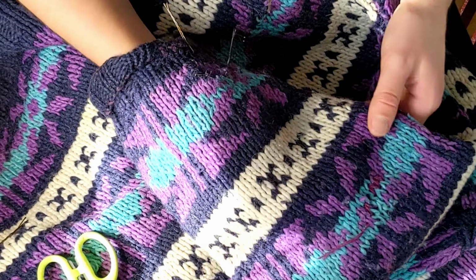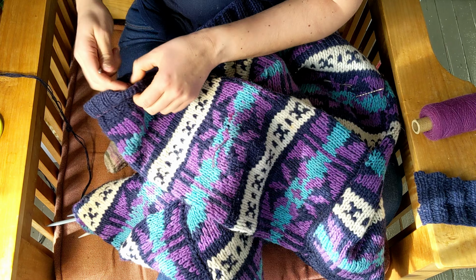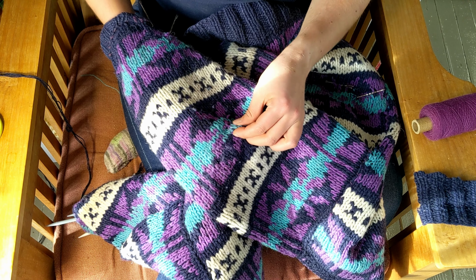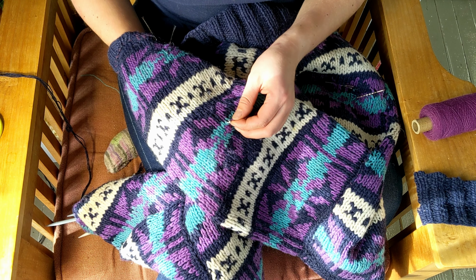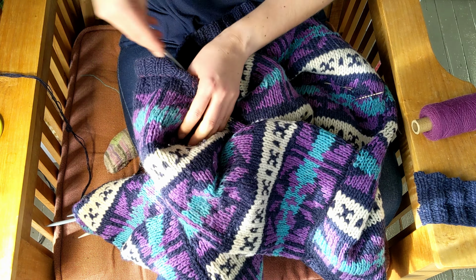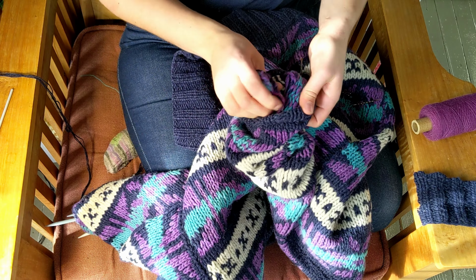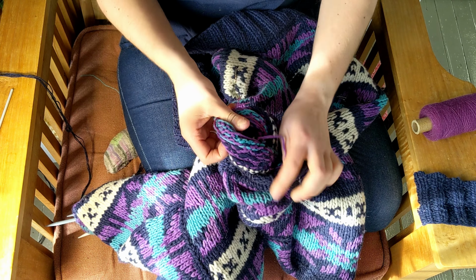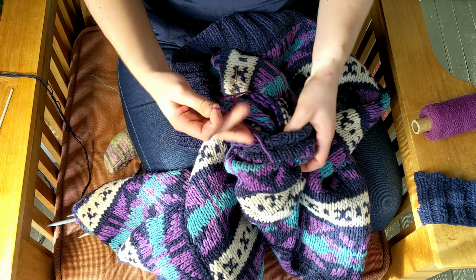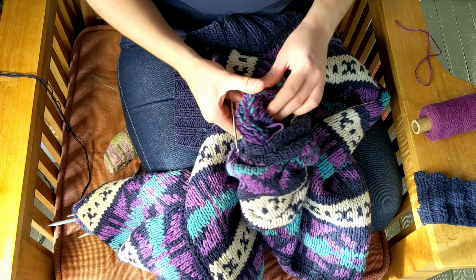Okay, I'm just going to grab a crochet hook and we'll weave in those ends. I found my hook. I'm just going to pull the ends towards the back of the work and then turn it inside out. And I've woven it far enough back that I'm not counting on weaving these ends in to hold the whole thing together. It's really just to keep them out of the way and keep them from, whoa, there we go, that was a long end. Keep them from unraveling over time.